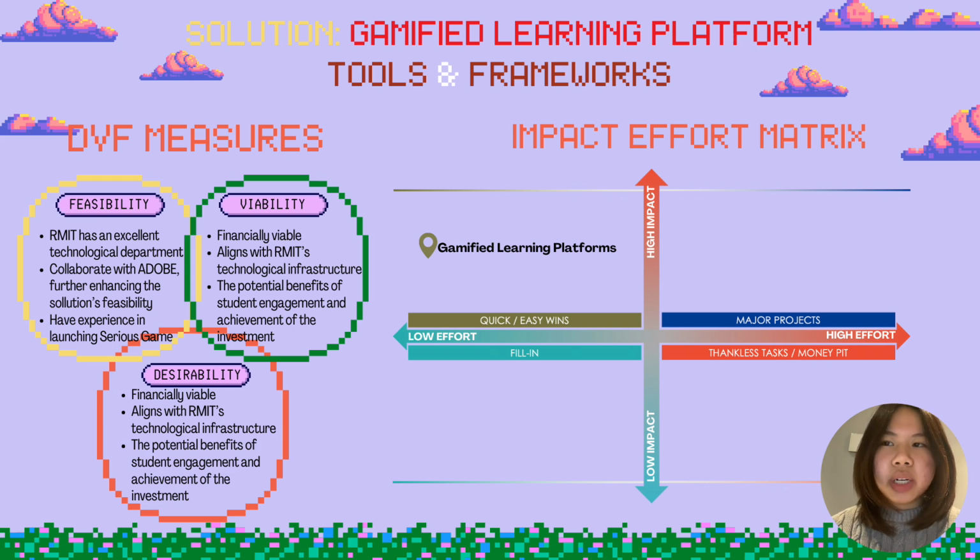Next step, we have used some of the tools and frameworks that we learned from the Integrated Perspectives on Business Problems course at RMIT University to justify our solution. The gamified learning platform, in the form of the ANQ game, aligns with the DVF measures. Gamified learning platforms can transform educational experiences into engaging activities, increasing intrinsic motivation and promoting active learning. This aligns with student preferences for interactive and enjoyable learning experiences, making it highly desirable.